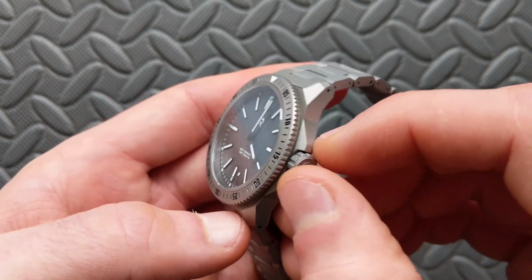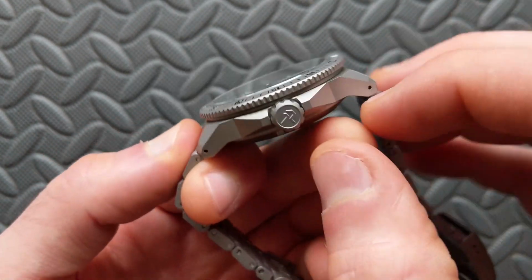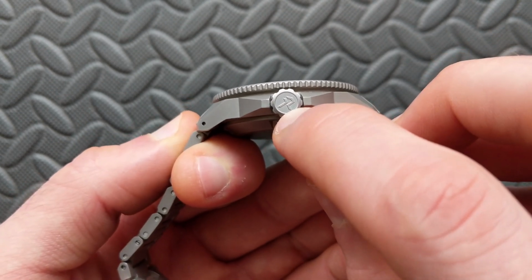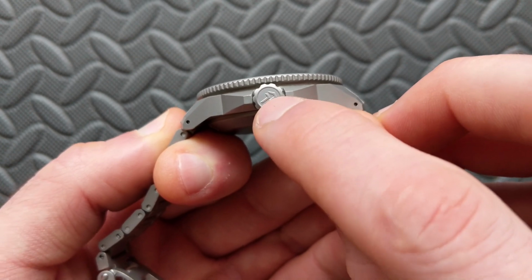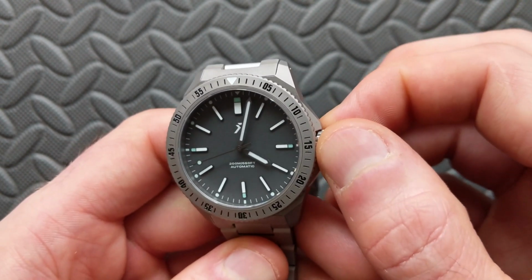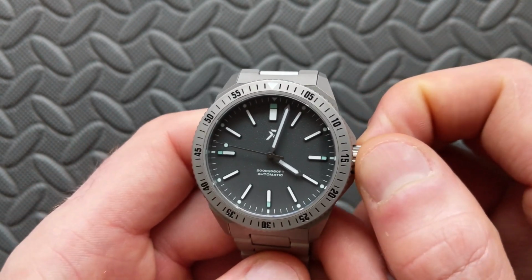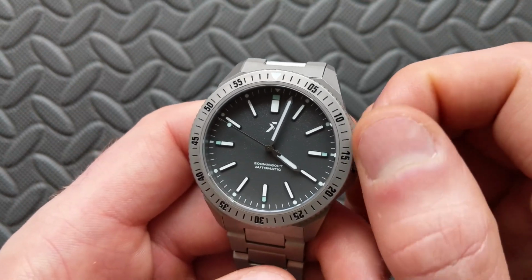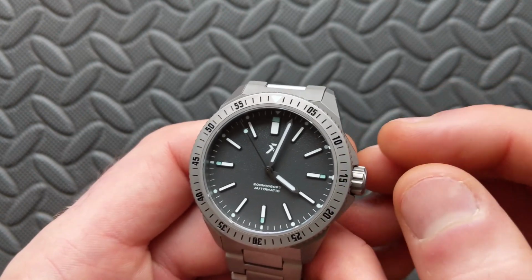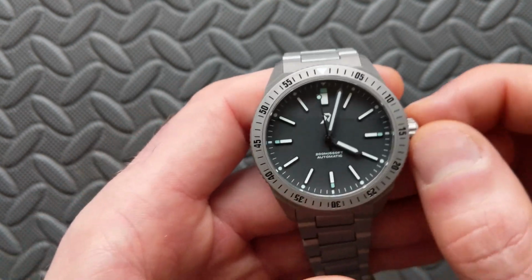As far as the crown, it's still the same excellent crown that I loved on the Resolute, and I still love it on the Endeavour. It's a gear style shape to that. It does have this real nice raised signed logo, so instead of being carved in, this is a reverse for that, so it's actually popping out for you. This is still 7.5 millimeters, though again, as I mentioned there, it does feel larger, very easy to grip. It is a screw down crown, has extremely smooth threads, so it's very cleanly machined, and you can feel that in usage. All the way around, just excellent addition to that. Loved it on the Resolute, still love it now.